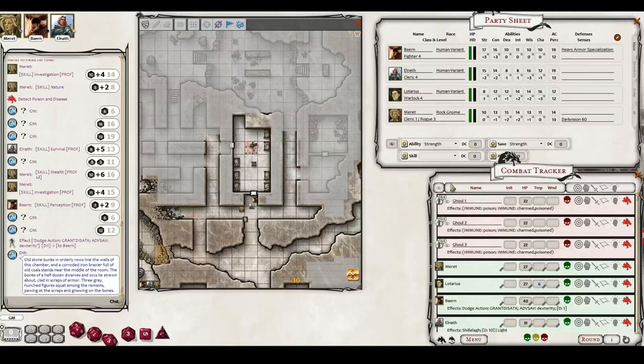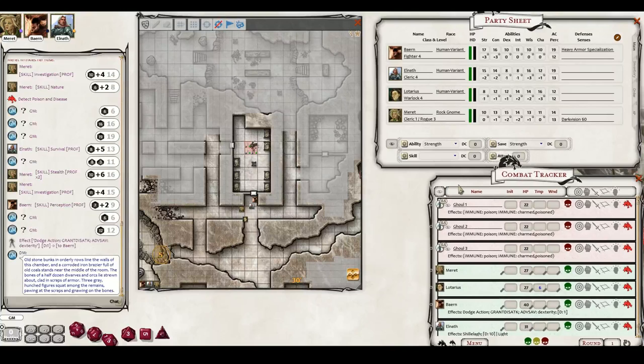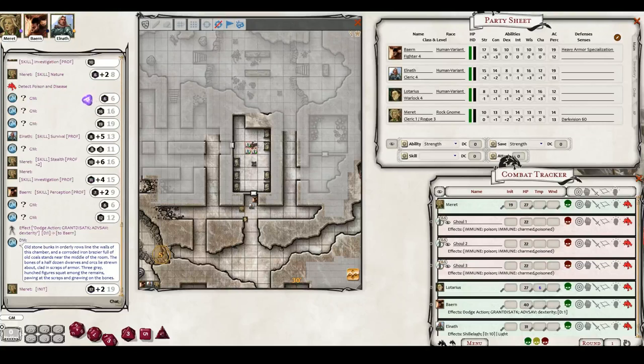Ooh, okay. As you open the door and step in, you see the three gray figures hunched, pawing at the scraps and gnawing on bones. Roll initiative. Ghouls, screw off. I don't know anything about ghouls. I know things about ghouls.